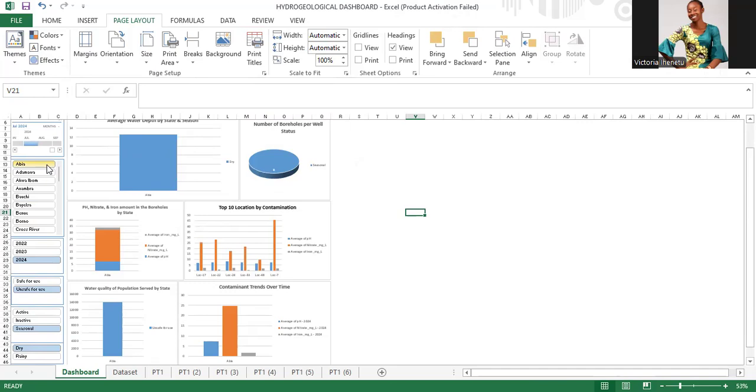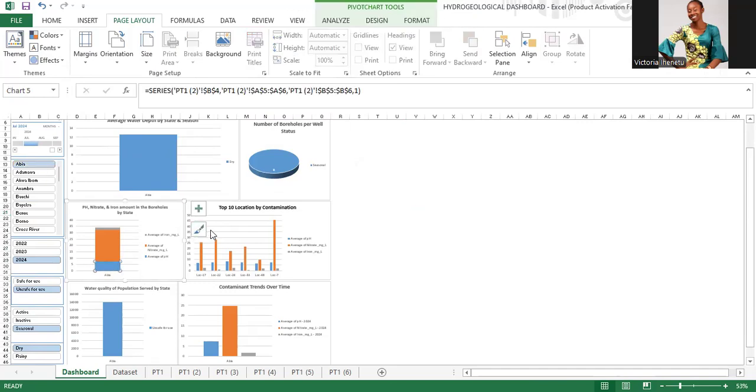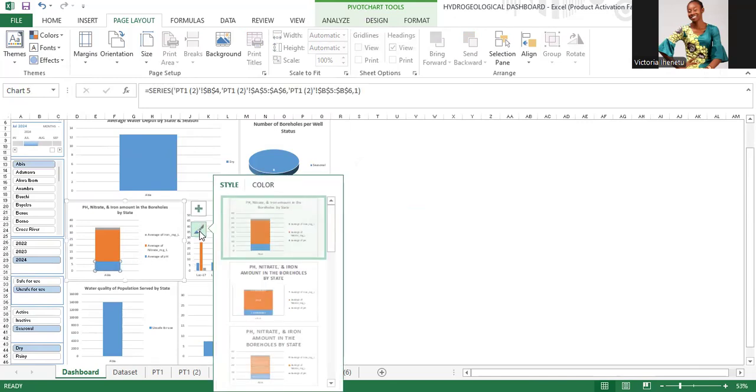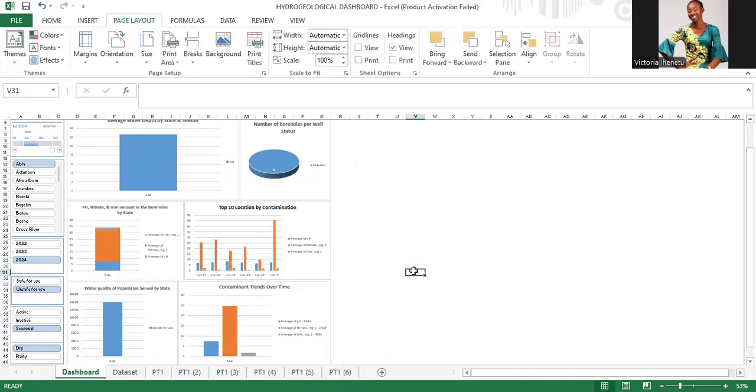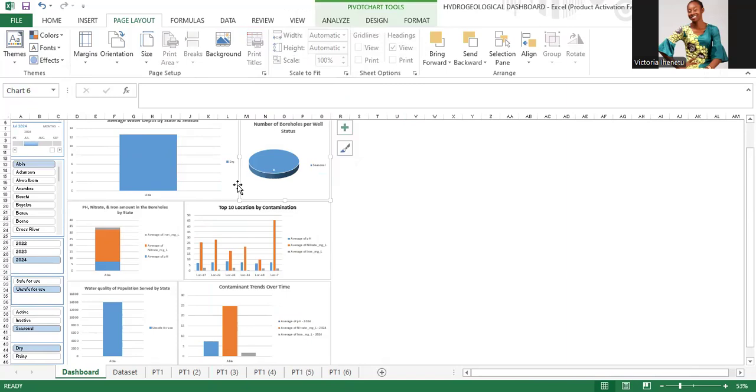Now we're looking at the average amount of iron.